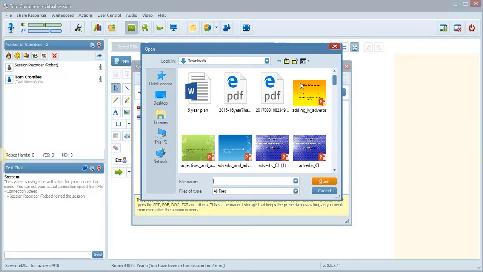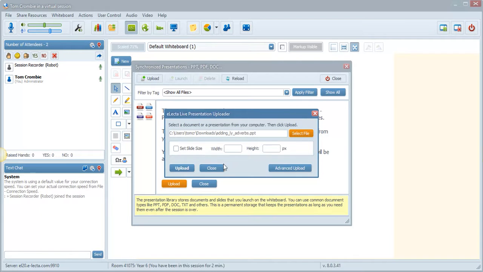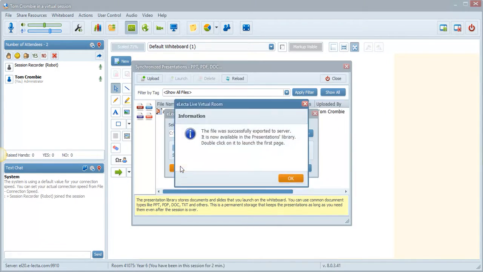So we're going to hit upload and we're going to find a file. So we're going to select a file, and here we have one on adverbs. So I'm just going to hit that. I'm going to hit open. Okay, and I'm going to hit upload. Okay, it will just take a few minutes, depending on the size of the file to upload. The larger the file, the larger the images, the longer it will take to upload. So this is definitely something that you should do in the sort of 5 to 10 minutes before a lesson starts, so that we don't have students waiting around for things to load.